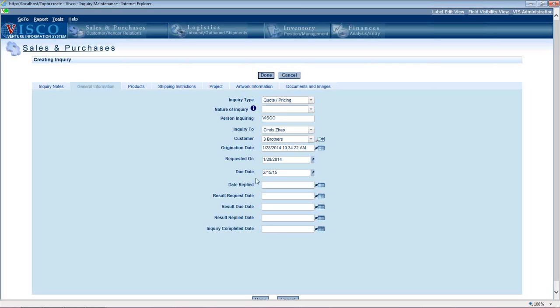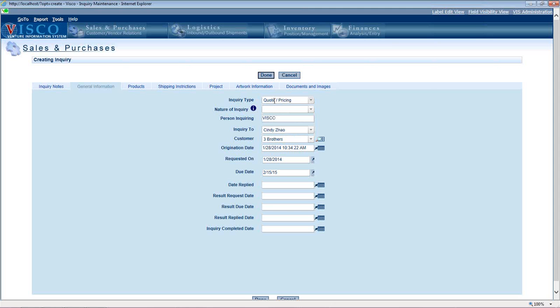Now there are several other fields here that I'm not going to put any information in. These are all related to samples. If you're sending samples to a customer and the customer is getting those samples tested, either by themselves or by some third party for analysis, then you can keep a record of the fact that the sample went out, which is a sample request. When the results come back, you can tie those results in as well by selecting result, and then you can upload the results and attach them to an inquiry.